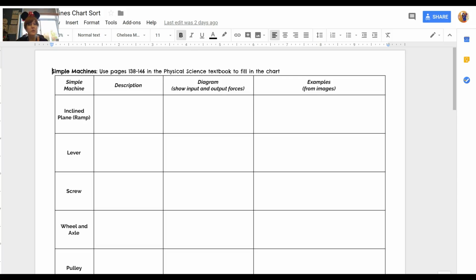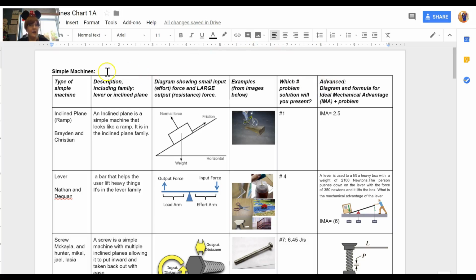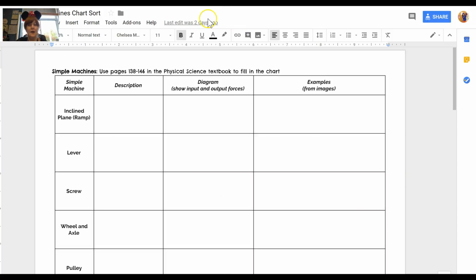Oh, and the chart, you can do this with your whole group. You can split up, like have each person take a different machine or two different machines, whatever you want to do, but everyone must have their own paper. Then if you get stuck somewhere, there's an example on here of a completed chart with some diagrams. This is what last year's class did. They all filled it in as a class. After they did the chart, every team took one that they were confident with and filled it in. So there's an example on there of a completed chart.